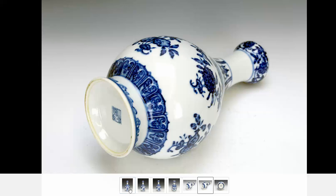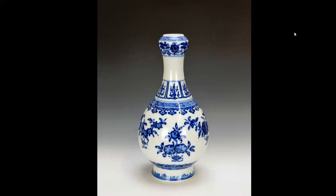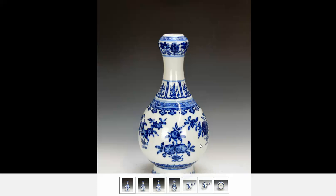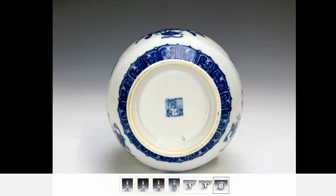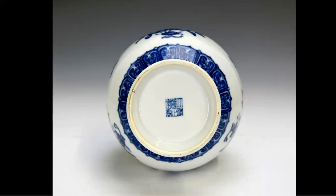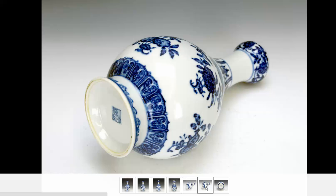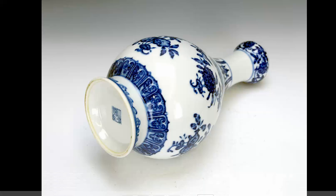Next we have a very famous type of blue and white. These appear in major auction houses and medium-sized auction houses and bring a lot of money. It's a Yongshen period garlic neck cobalt blue vase with a high foot and garlic neck. The drawing is again too stiff and the paste is not white enough. The mark is not a very good job. The interior of the foot has a very modern look to it — there's fake wear where they've dragged it over tabletops for five or ten minutes. The heaping and piling is very mechanical, very rote, very manufactured-looking.